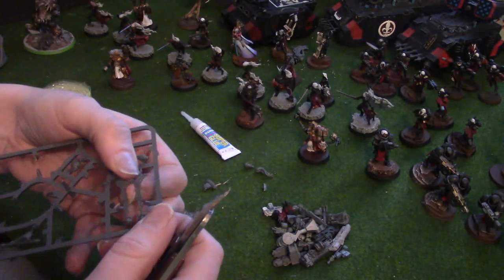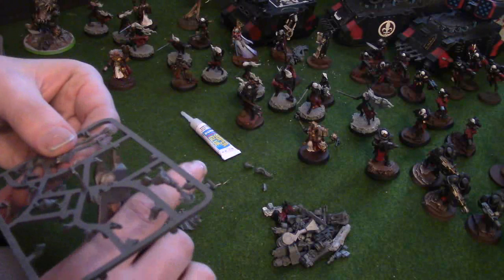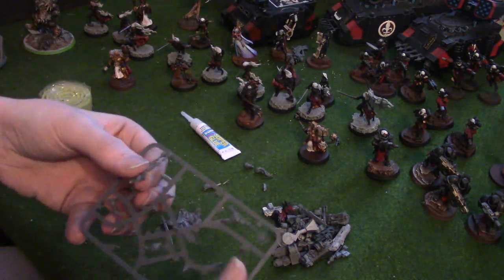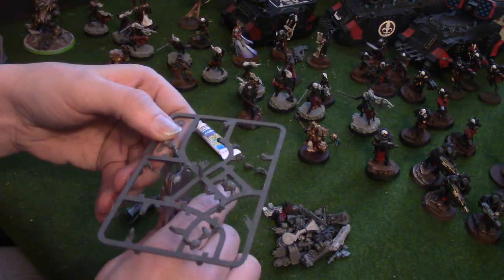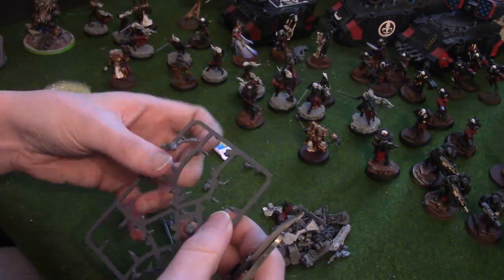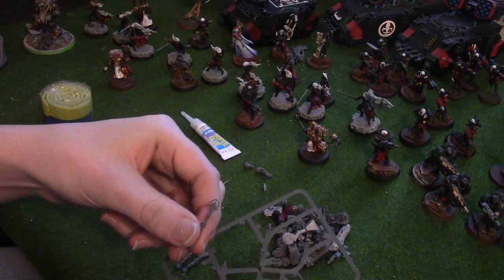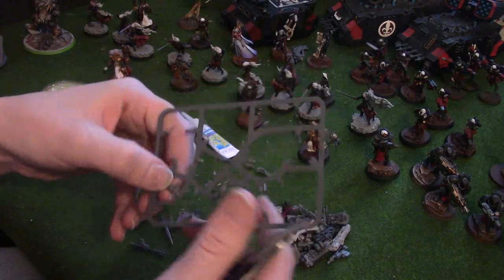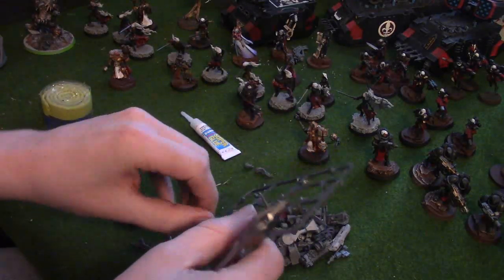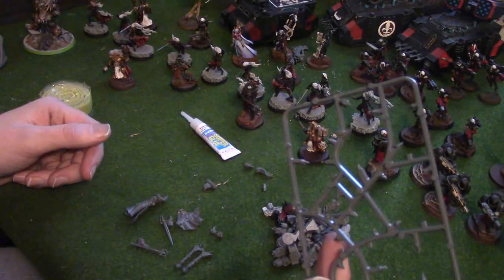Okay, and I don't really care about these parts down here, so we'll just go ahead and snip them as close as I can. Get those off. Okay. And even the Rod of Office we'll take off. That Rod of Office could also be used as a power mace and no one would really notice the difference. We also have her bionic leg, which I think is one of her coolest aesthetics. And then everything else on here is pretty much garbage.